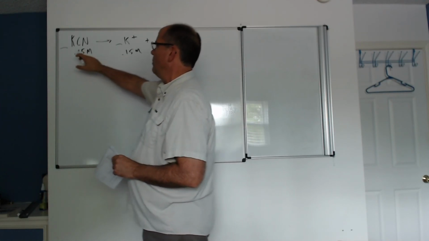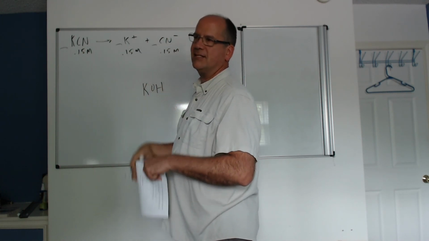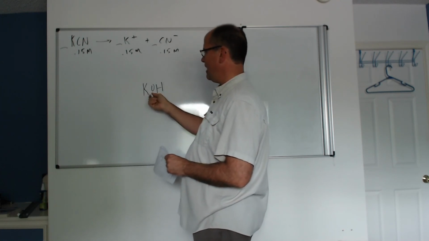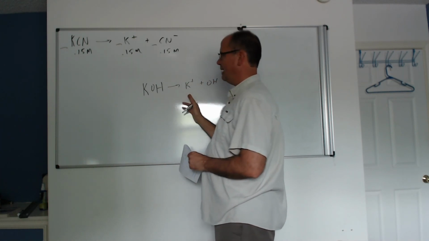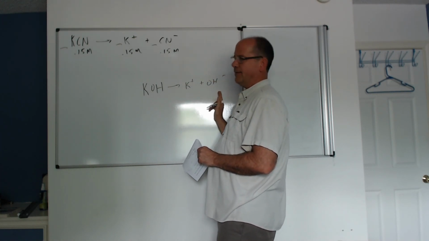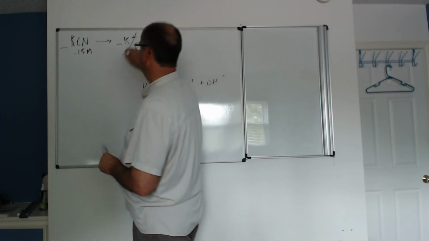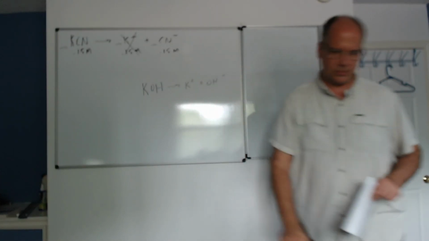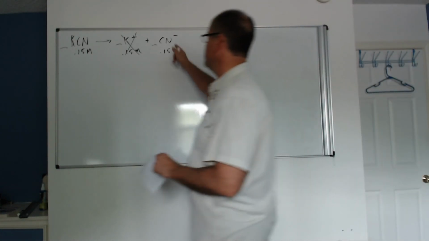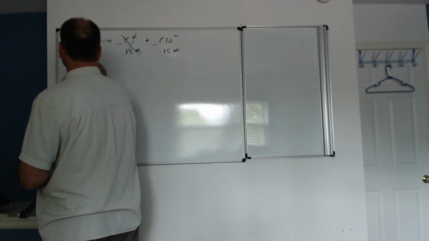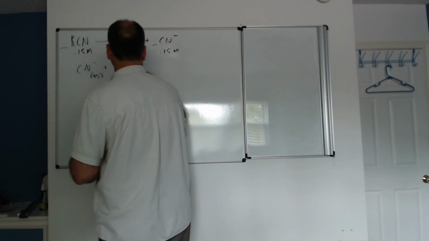You need to recognize where this potassium came from. It came from KOH. And what's KOH? It's a strong base. If it's a strong base, when this splits out, the potassium has no impact on the pH. Only the OH is having an impact on the pH. So this has no impact, so I don't care about it. That doesn't have anything to do with the chemistry of it. What has to do with the chemistry of it is the cyanide ion. So CN minus in the presence of water. So this is going to be aqueous, in the presence of water.